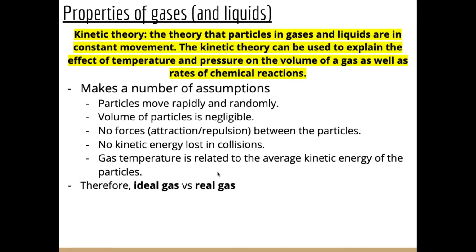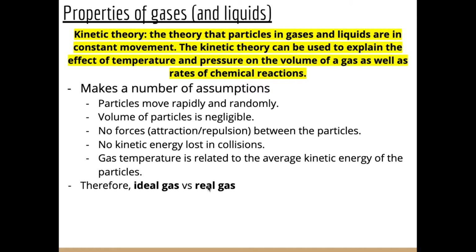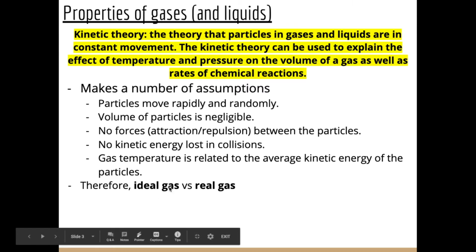Now, most of these assumptions we know are false. For example, we know that even the weakest forces, even our van der Waals forces, will have some small amount of attraction or repulsion. We know that the particles are going to have a volume. So this is the idea of an ideal gas, which doesn't really exist but follows all of these assumptions, versus the real gas that we see in everyday life and in the laboratory, which won't follow these assumptions.